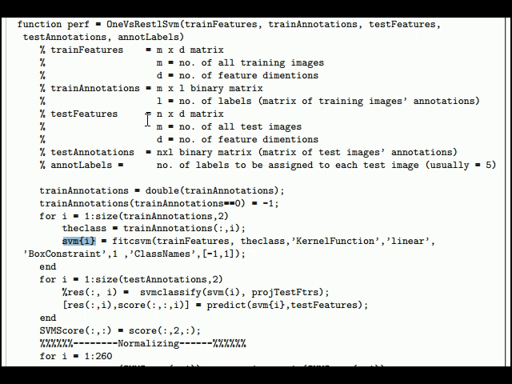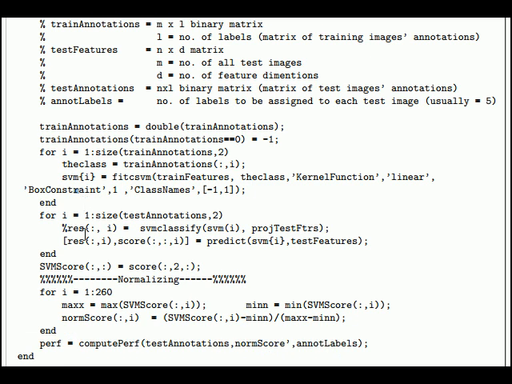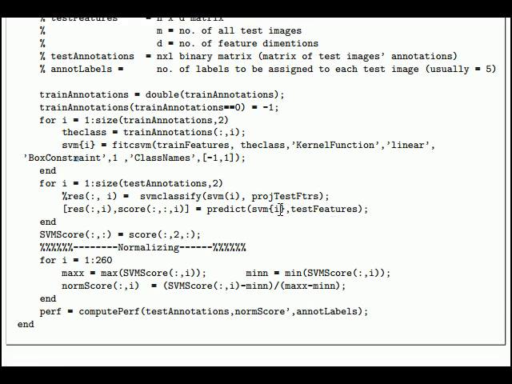This is the snippet of code that is used for training the SVMs. If the number of labels is L, then we are training a total of L SVMs, and given any test image, we pass the test image features to each of the SVMs to get the output.